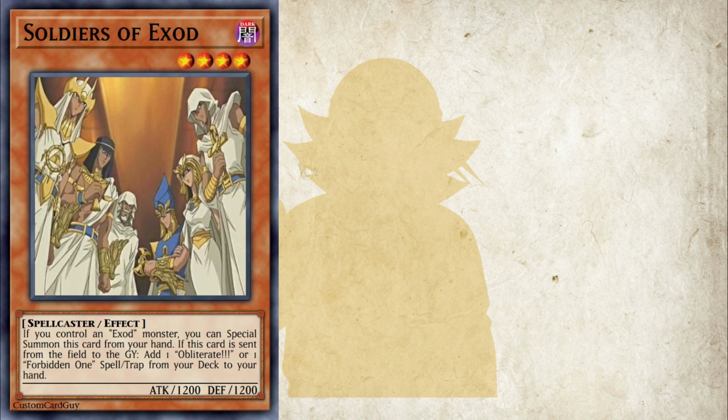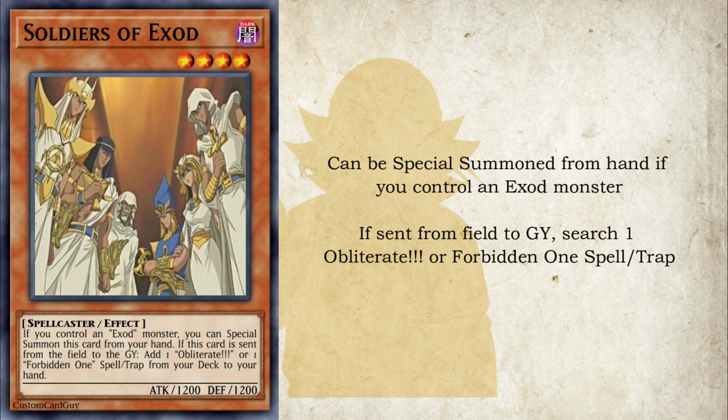Next is the rest of the Pharaoh's staff, the Soldier of Exod. If you control an Exod monster, you can special summon him from your hand. Moreover, when he's sent from the field to the graveyard, you can add one Obliterate or one Forbidden One spell or trap from your deck to your hand. His effects are designed to combo with the Summoner of Exod.